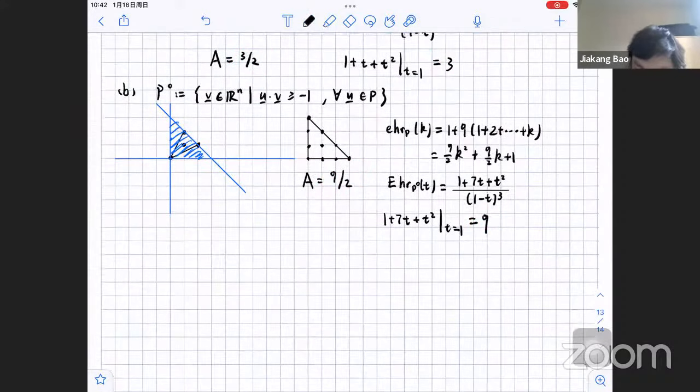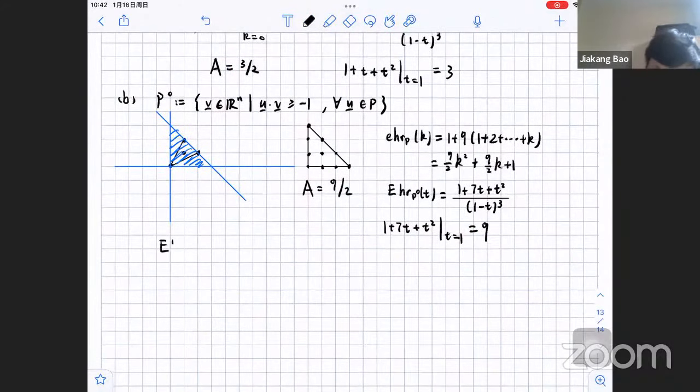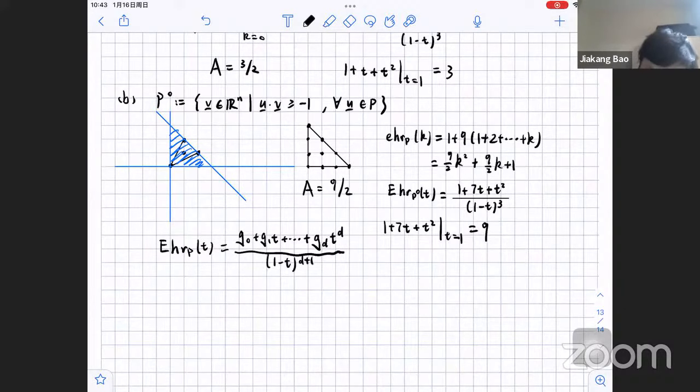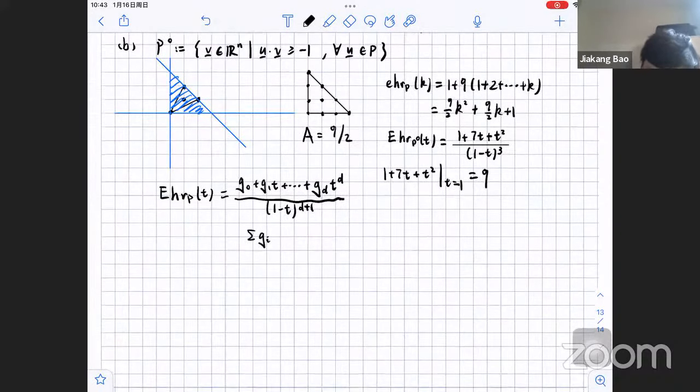So essentially, in general, for any dimension, if we have an Ehrhart series which looks like this, g0 plus g1 t plus up to, let's say, gd t^d over (1 minus t)^(d+1), then we'll find the sum of gi, of course from 0 to d, will equal d factorial times the volume of your polytope.